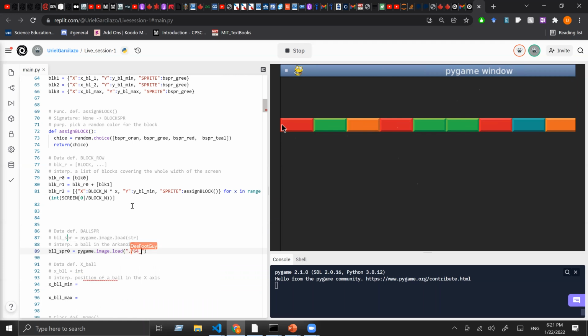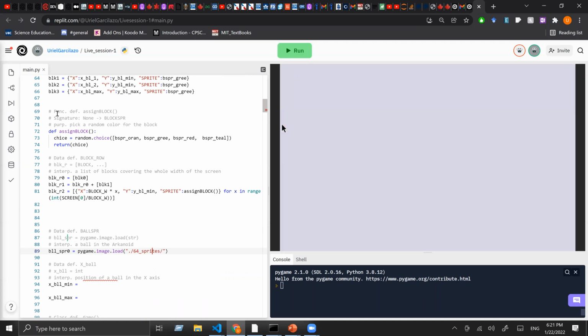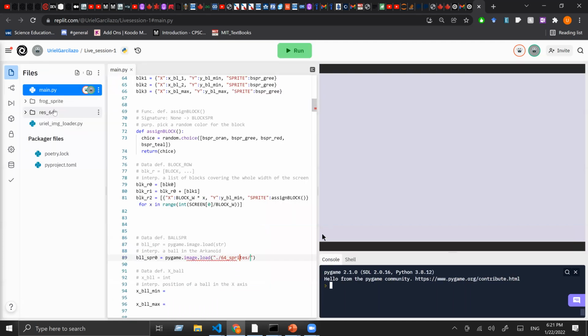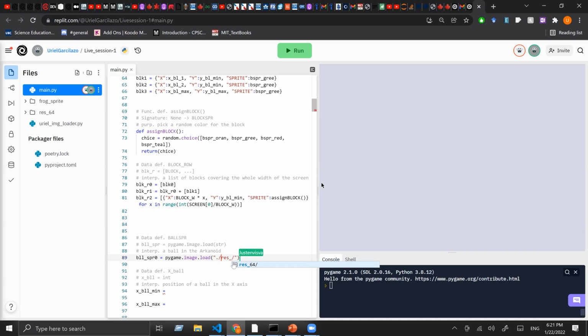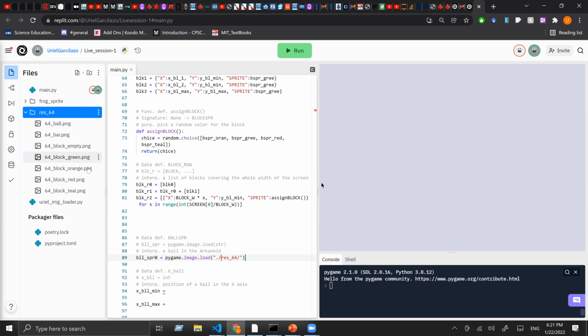The path is res 64, and it's called ball 64 PNG. There you go. Now it's loaded.